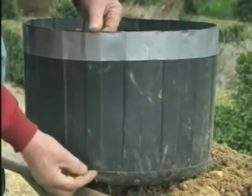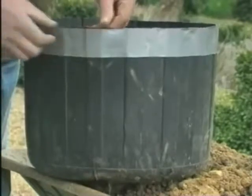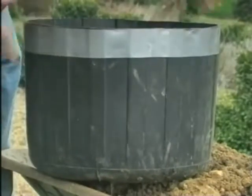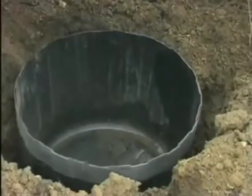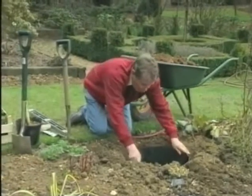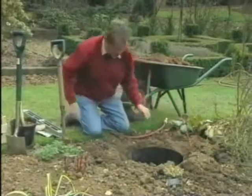So what I did was to measure up from the bottom to the top here, all the way round, and then put a piece of tape on to give me a dead straight line, and then I just cut it off with the saw. And then the pond goes in the hole. It's important to put it in a hole because that will keep the water cool and clear from green algae.